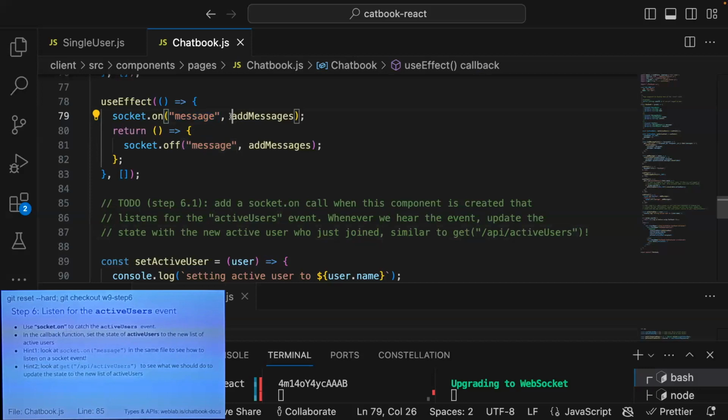However, it's possible that the callback function you pass in has some asynchronous elements. So I'll give it one more minute and then we can walk through it together.